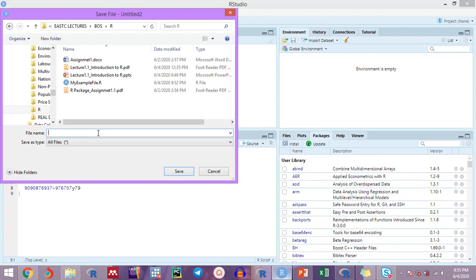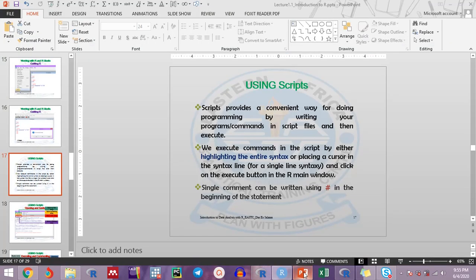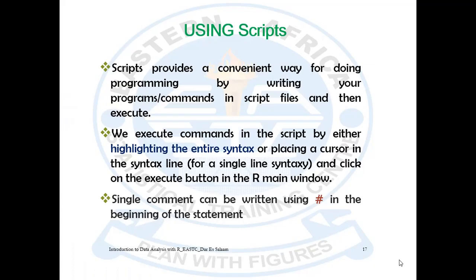I write the name of my file, maybe second trial. So I am saving my file. So that's how to work with R in RStudio: opening, doing some mathematical computation, and saving scripts.